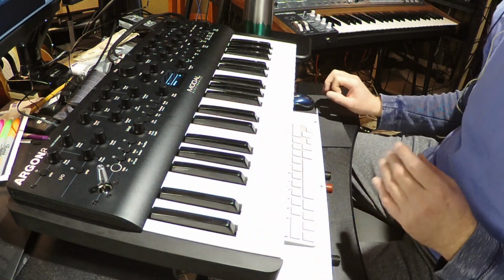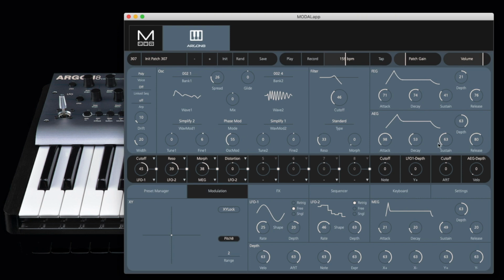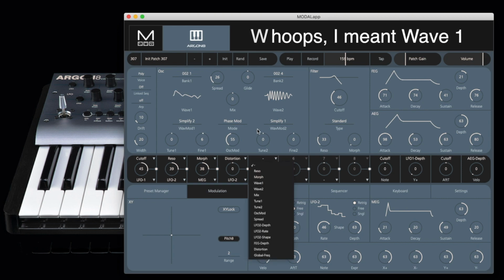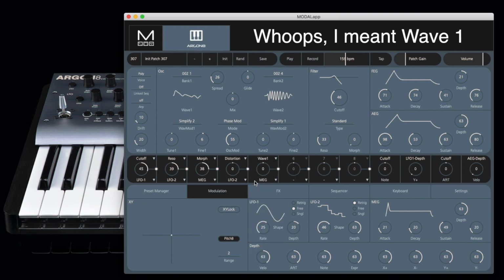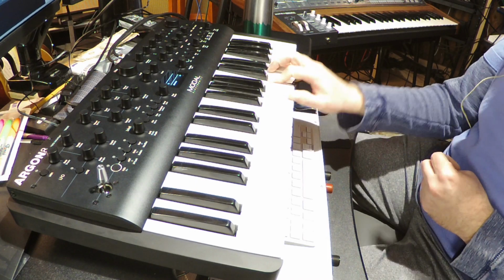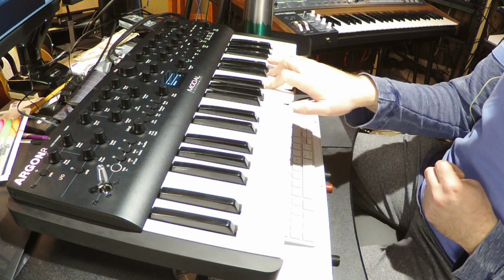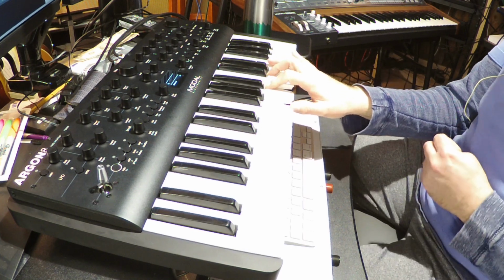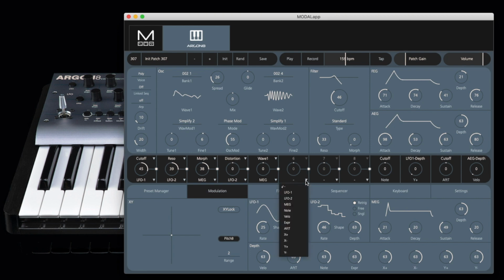Okay, that sounds like fun. And then maybe for the envelope, the third envelope, I'm going to route that to one of the waves. So let's say that. All right, so there's the third envelope. And now I'm going to send that to wave number 2, so it goes through the waves. And we'll also do that for number 1. Why not?